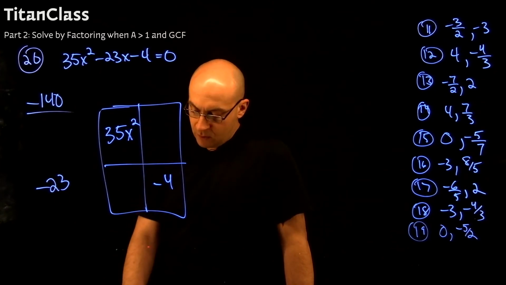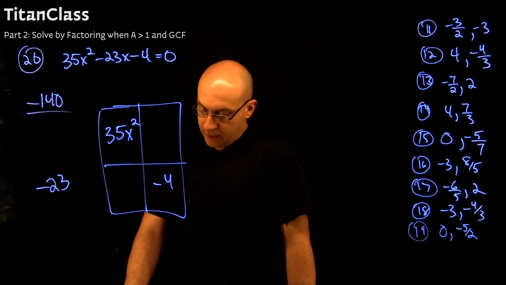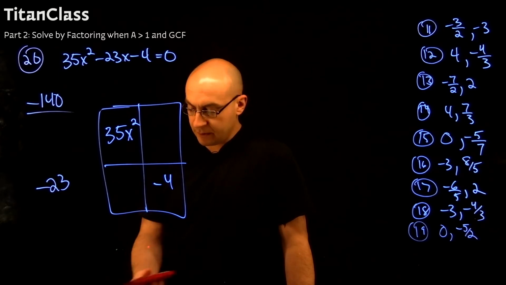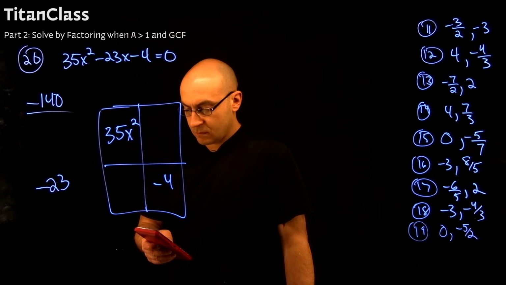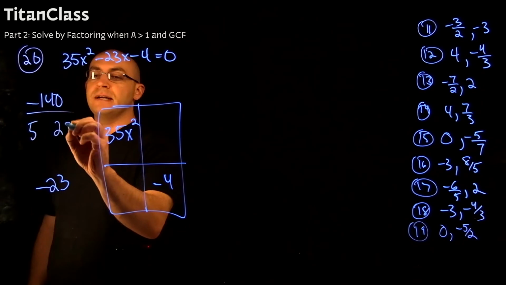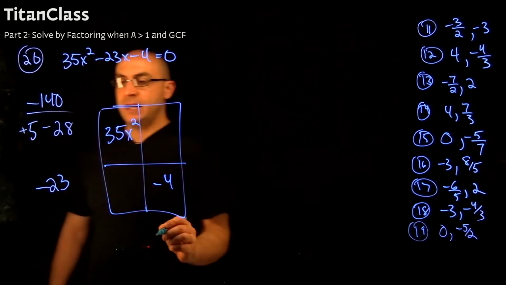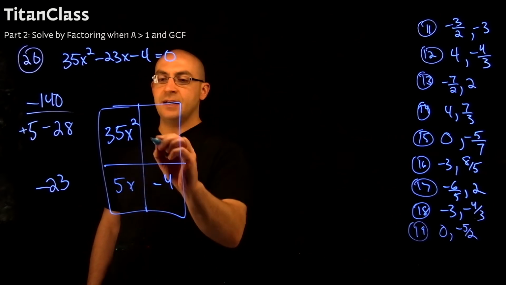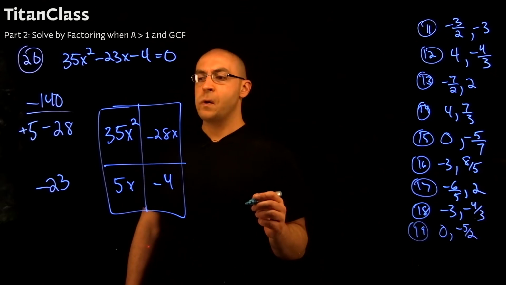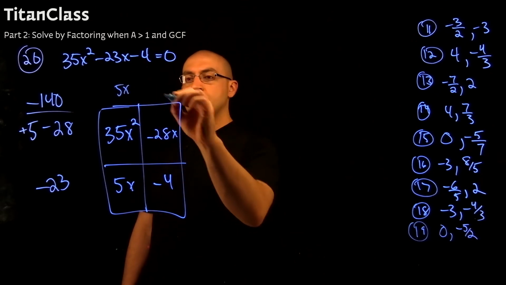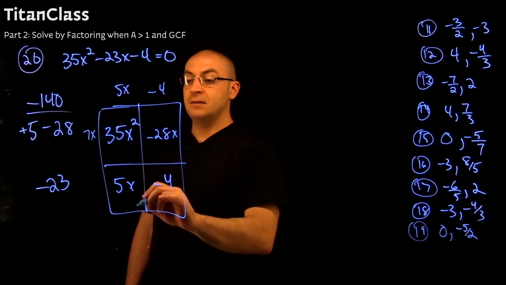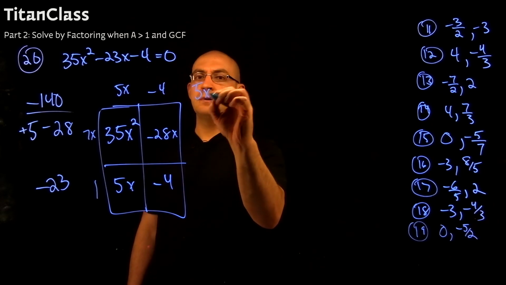Let's go to y equals, and we'll do -140 divided by x, second table. Let's see what we got. 5 and 28. Calculator to the rescue. +5 and -28. So we're going to have a 5x and a -28x. Wow, I really messed up on this one. I don't really want to edit it though, because this is good. 5x, negative 4, 7x, 1. This is a gross one.